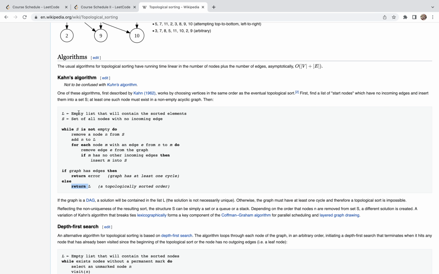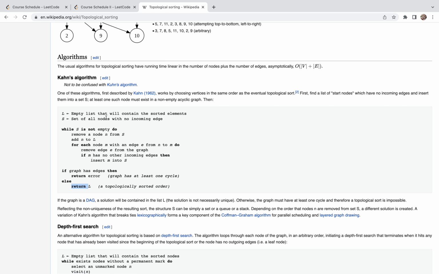So here let's look at the algorithm setting. In order to do a topological sorting, we initialize an empty list L, which we're going to return after we do the while loop. So we return the final state for L. S is a container for helping the traversal of the while loop.